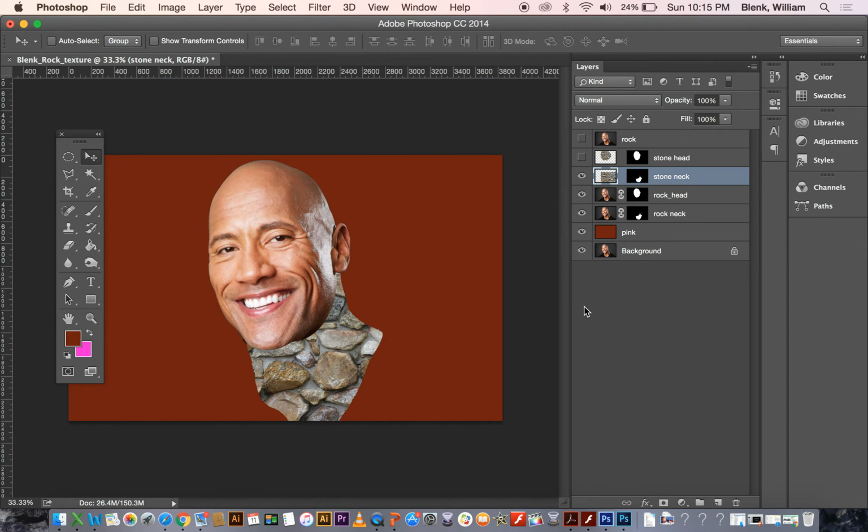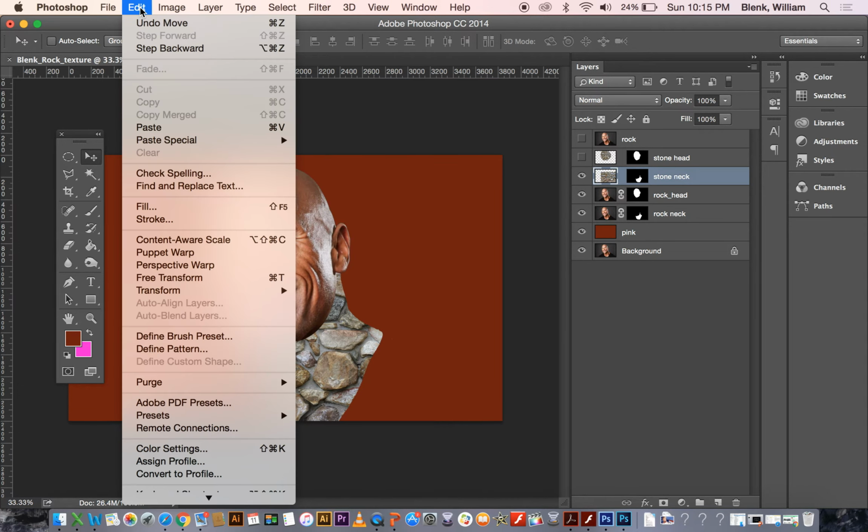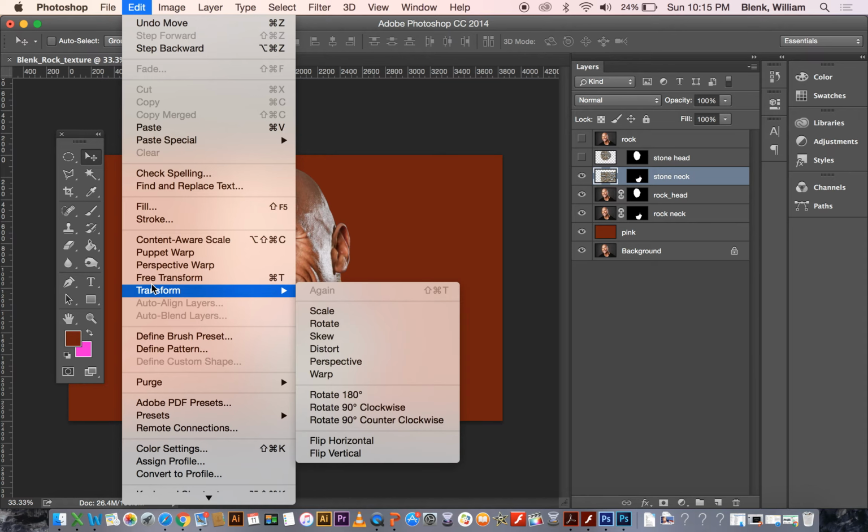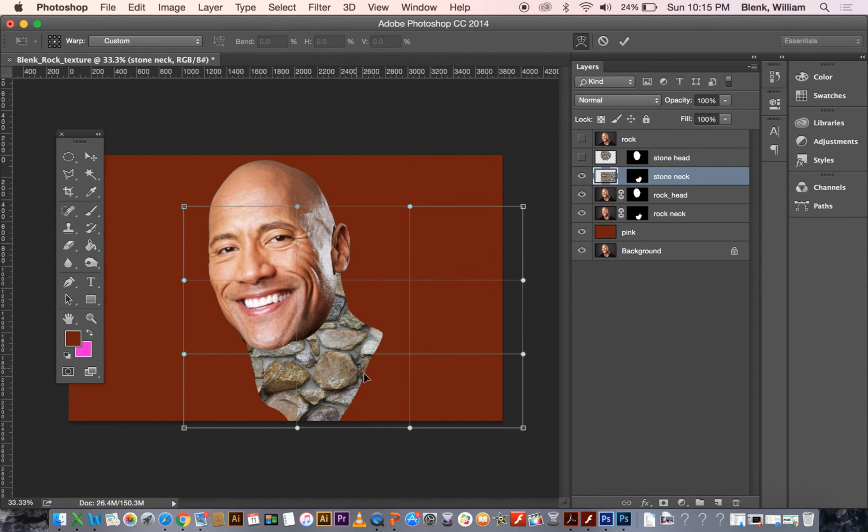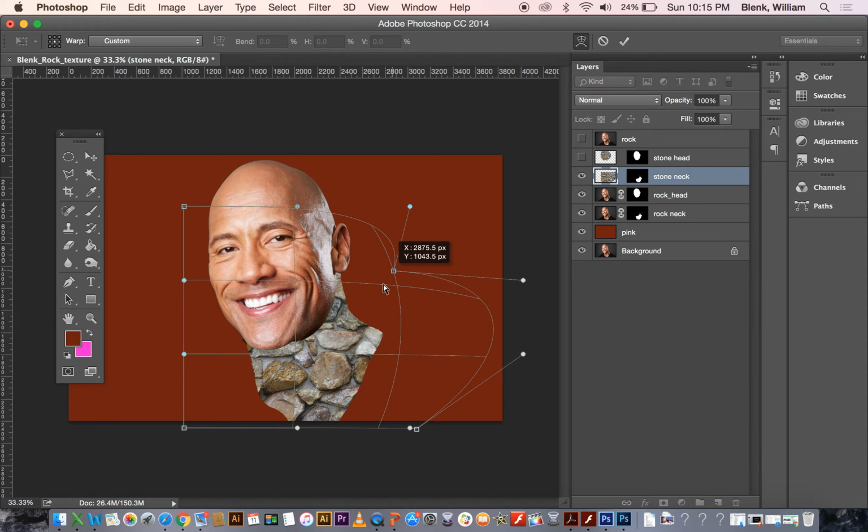All right. And now I'm going to go once again to edit, transform, warp, and I'm going to once again make it wrap around or make it look like it's working with the neck itself.